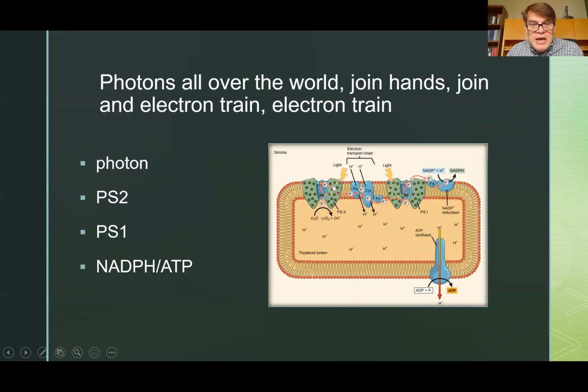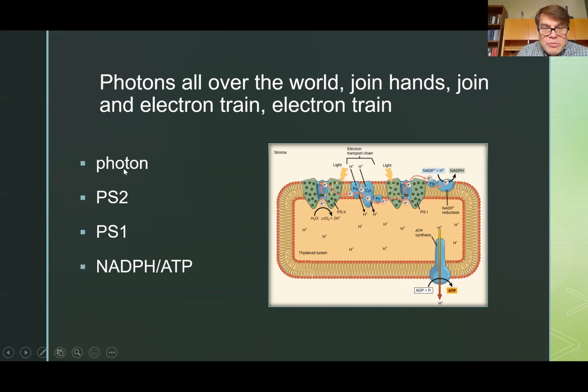So photons come from light packets. Light packets, photons come into this. These are proteins, right? Don't these look like integral proteins? Integral proteins, remember, are the proteins that span a cell membrane. So here we've got all these little phospholipids, that's what this is, it's the phospholipid membrane. And this is I think also a protein called an ATP synthase, but more on that in a second. But this is where we're going to have the electron transport chain.